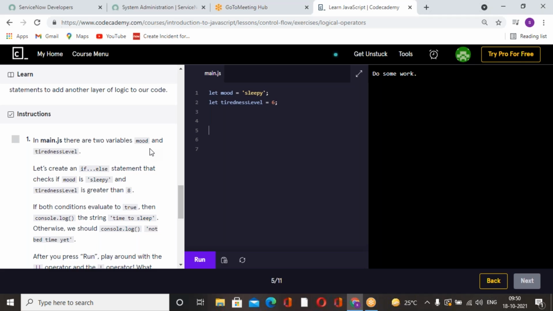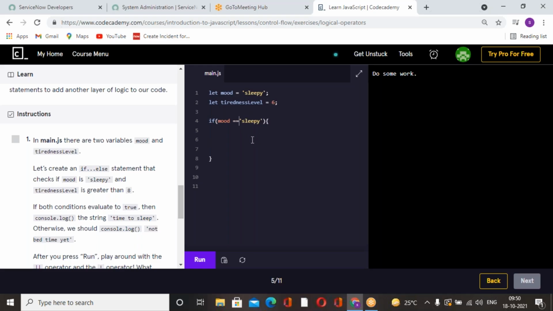So there are two variables, mood and tiredness level. Let's create an if statement followed by braces. The condition we have to define here is mood is sleepy.